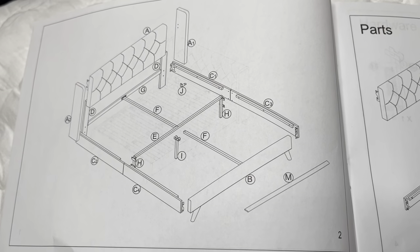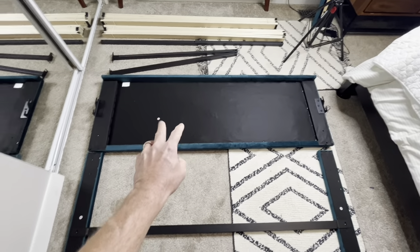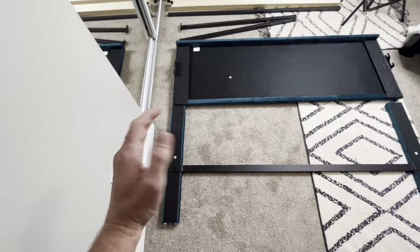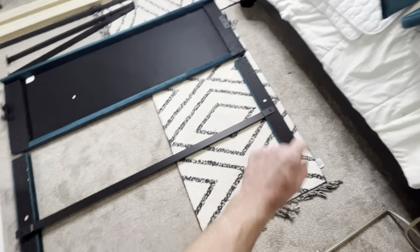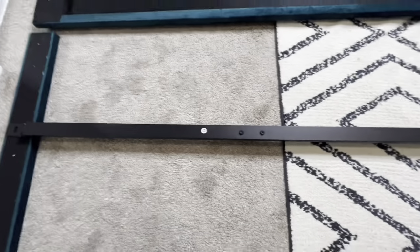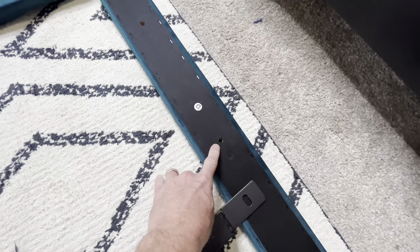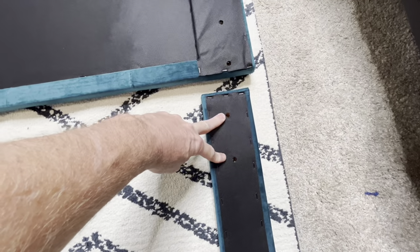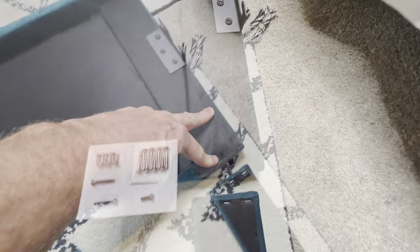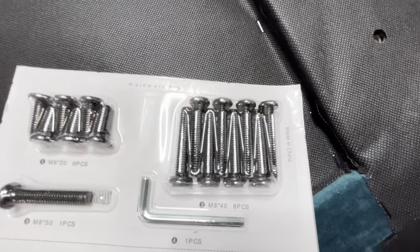That's how this thing goes together. For getting this thing together, you want to take piece A, which is the main headboard, and then piece D — they're all going to be facing down with the green part down. So piece A, D, and D there. And this is a metal piece, that's piece G, and that's going to connect right here through the hole down there. These two are going to secure to piece A with these two holes. For securing this, we're going to use these bolts — fasteners number two.